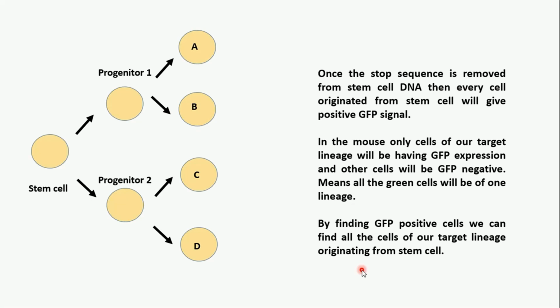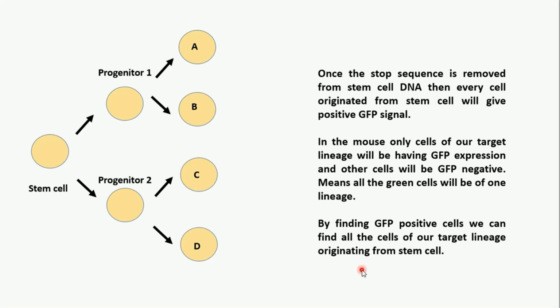Now I will give you one example. Regulatory T cells have FOXP3 as their specific transcription factor. Now if I add the Cre sequence under the promoter of FOXP3, then what will happen? All the Tregs will become what? Green, if we are crossing it with our reporter mouse. So you can trace any lineage if you have knowledge of a specific protein which is expressed in your stem cell of a particular lineage.